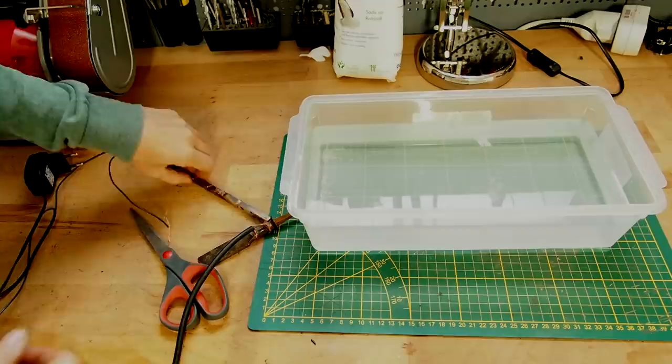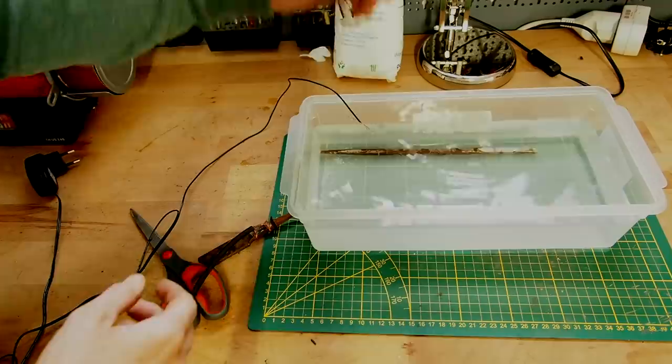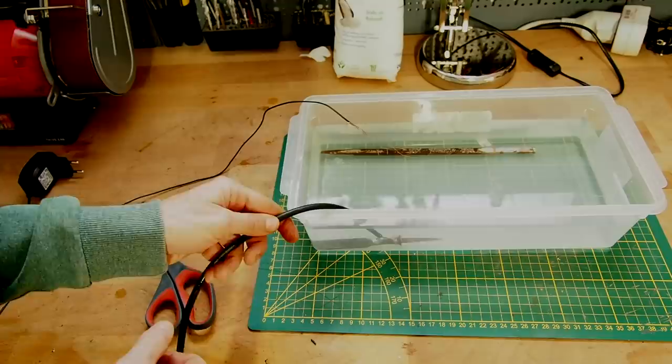All right, so now I'm taking my screwdriver, put it into the water. This is connected to the negative. Then I'm taking my sacrificial piece of steel, put it into the water as well. And you really want to make sure that these parts are not touching each other, otherwise you will have a short. Yeah, and now let's plug in the adapter.